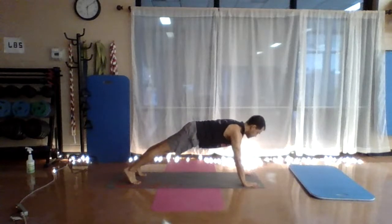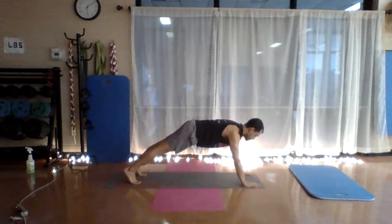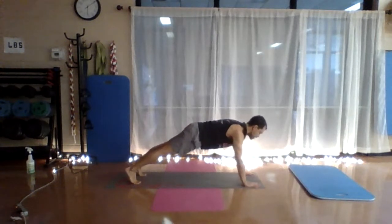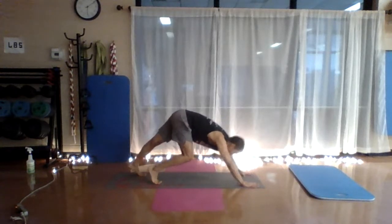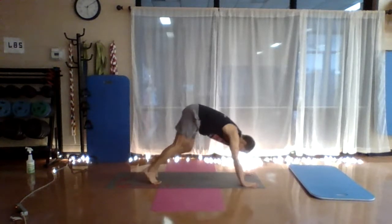Inhale to the nose. Exhale to the mouth. Inhale to the nose. Exhale to the mouth. Slowly shoot your hips all the way up to the sky for downward facing dog. Bend your knees slowly, one breath at a time, everybody.